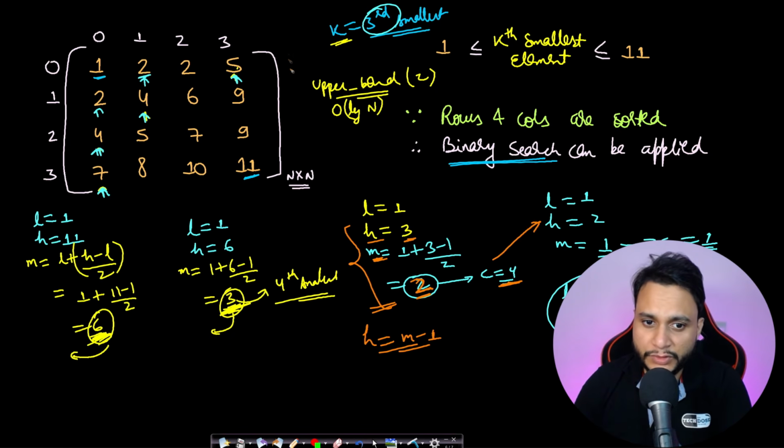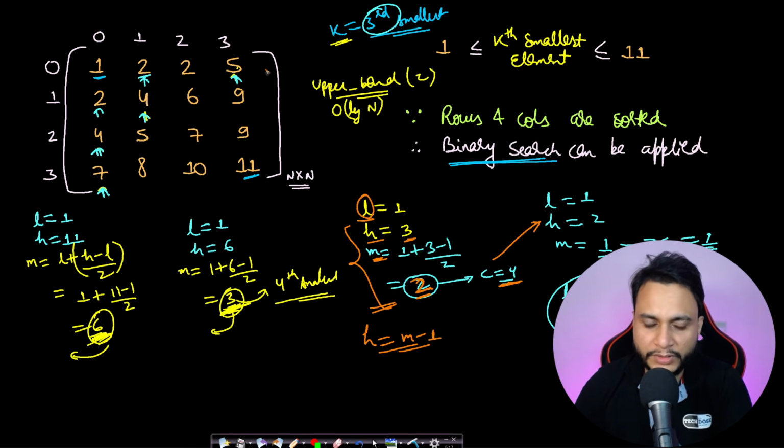So I think if you just do some dry runs, you will yourself understand whether you should update it to mid minus 1 or to equals to mid. And the same can happen for multiple questions when you update low. Sometimes it can be just low equals to mid, or sometimes it can become mid plus 1. So it can vary depending on the type of question you are solving.